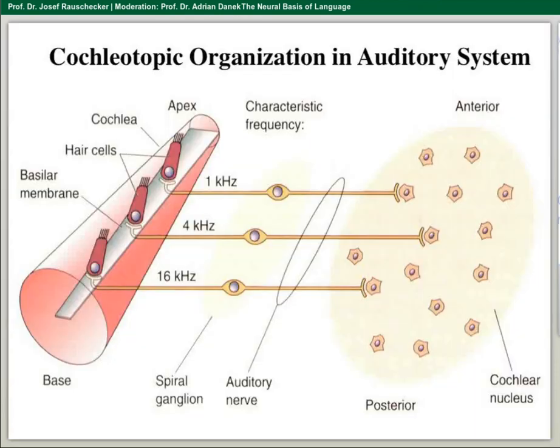So here is the inner ear stretched out. It actually looks like a snail wound up in our inner ear, and different frequencies are represented along this membrane. So at the base of the membrane, which is sort of close to the eardrum, if you wish, so there's the middle ear in between, so I'm simplifying now, high frequencies are represented there. And at the apex of that snail, the very end of the basilar membrane, low frequencies are represented.